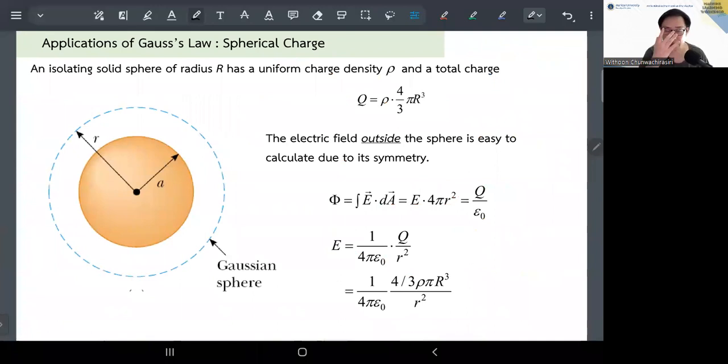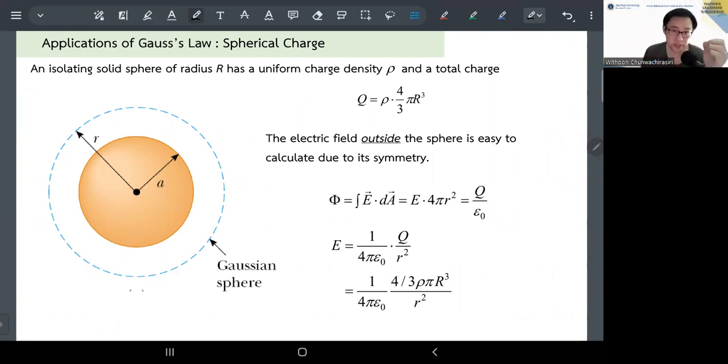So let's take a look at this. I have the first example. I'm going to extend from just a point charge. Let's do something more realistic. Let's say that instead of having just a point charge, you have a ball. It's a solid piece of object that has the charge distributed across the ball. So it's a solid sphere, and the charge is scattered uniformly across this ball.